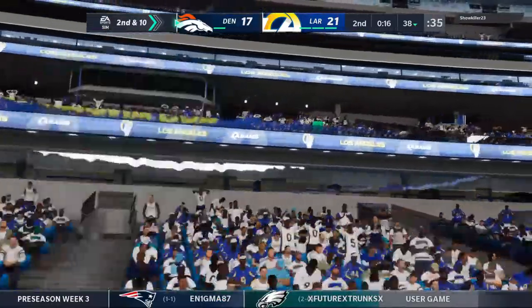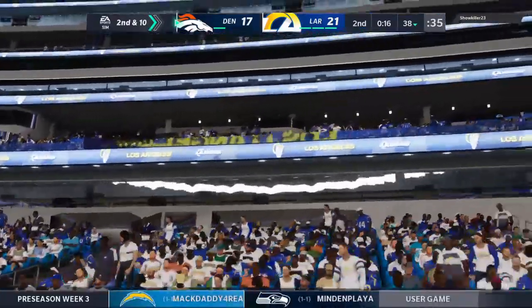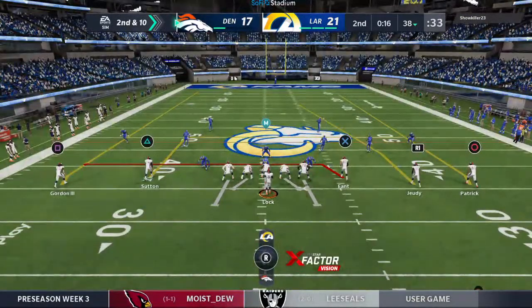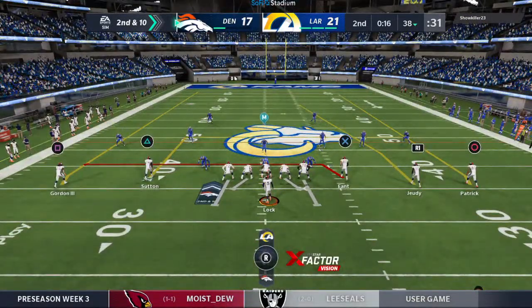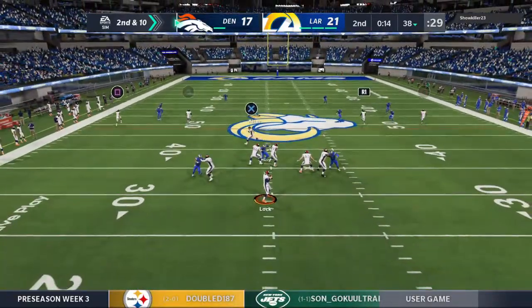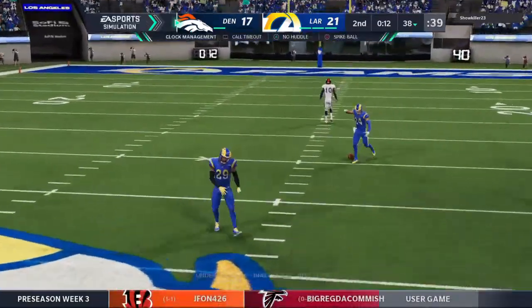As his old brain remembers, when I see 5 wide receivers on the field as a defender, I know the ball's coming out hot. They expected it and got there and popped it free. They work again from the 38 on 2nd and 10. Throwing again. Locke. And that's going to be incomplete.